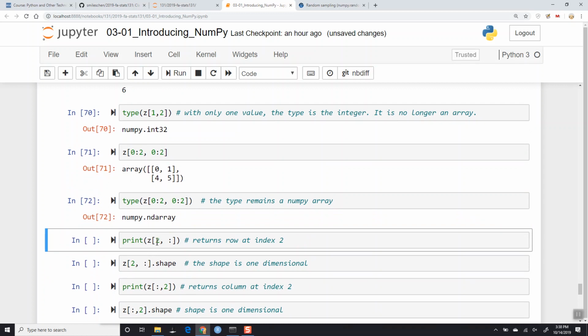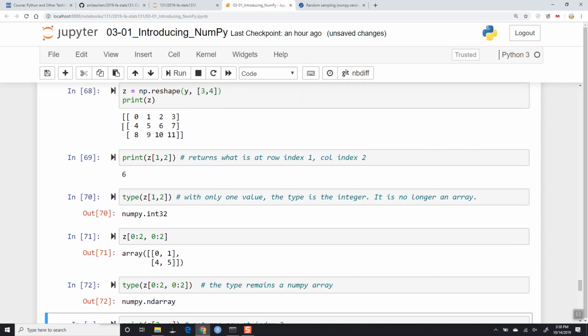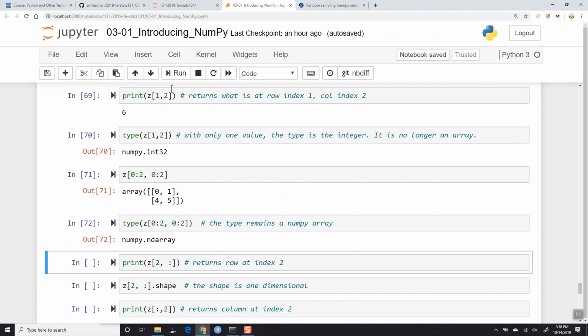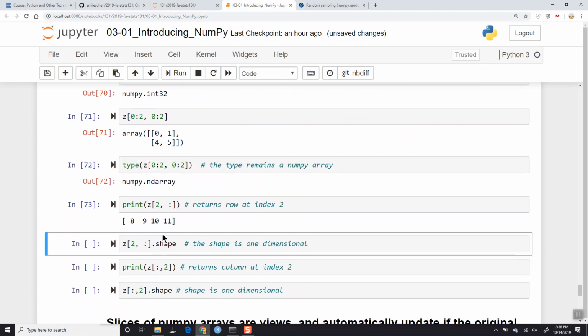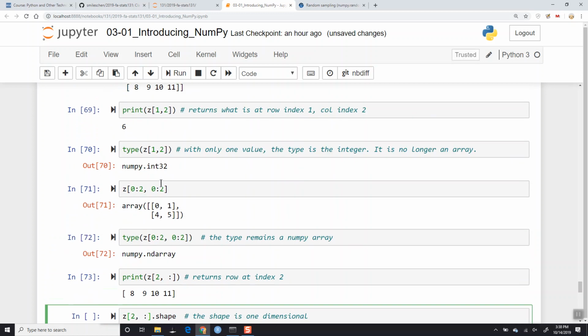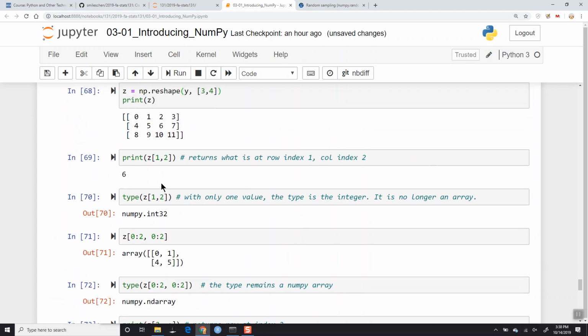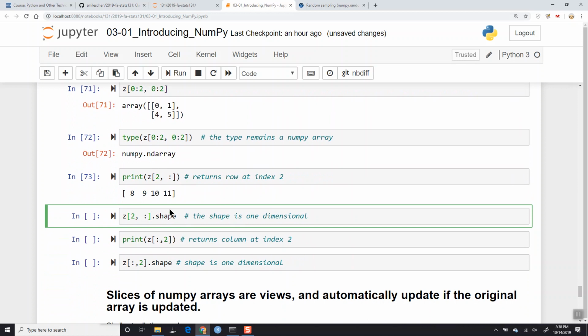Here, row index 2, all the columns. So that's going to be this bottom row, 8, 9, 10, 11. And when we take a look at this, you can already tell it's one-dimensional because there's only one square bracket there. So it does kind of dimension reduction if it's able to.